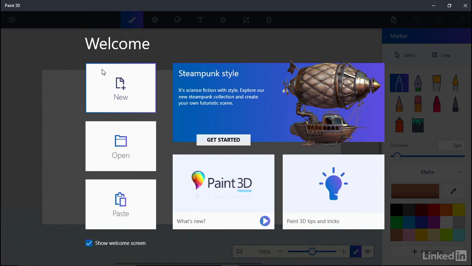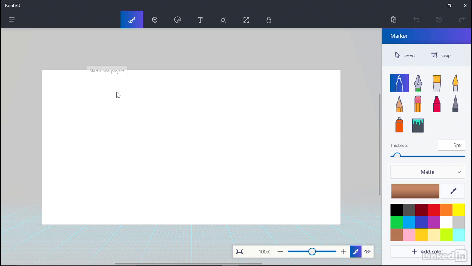And once it's open, I want to start with a new composition, so I'm just going to click on New. Paint 3D is sort of an upgraded version of Microsoft Paint. It's all about making it easy to create artwork, even if it does not have the most complex set of features. Now I'm starting with an empty canvas, and I can see there is a series of buttons across the top here for the different categories in this application.